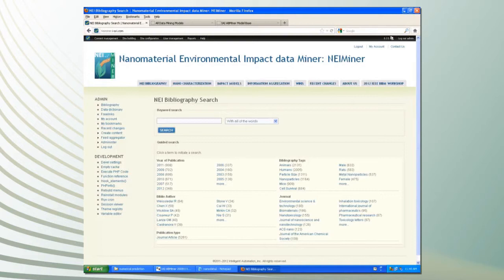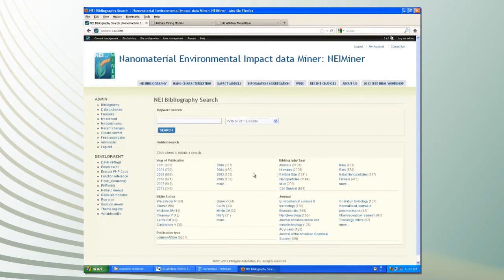Our unstructured data is mainly the bibliography data related to nanomaterial environmental impact. We use a data integration software tool to populate the database and use faceted search to enable users to search and browse the bibliography data. This will help a researcher get a quick and systematic understanding of recent academic contribution in the nanomaterial impact area. Here is the faceted search user interface for the bibliography data, and you can use the browse and search capability together to get all this data.